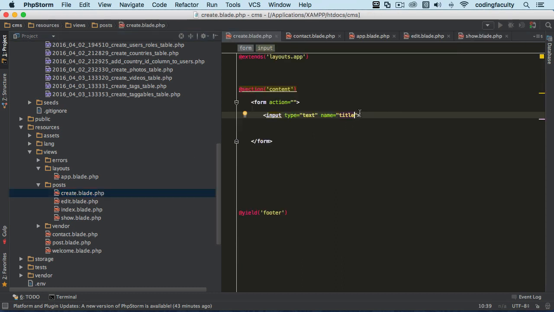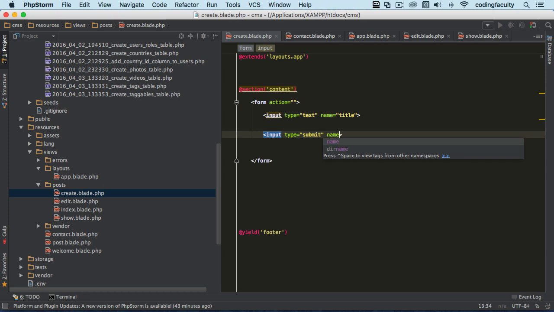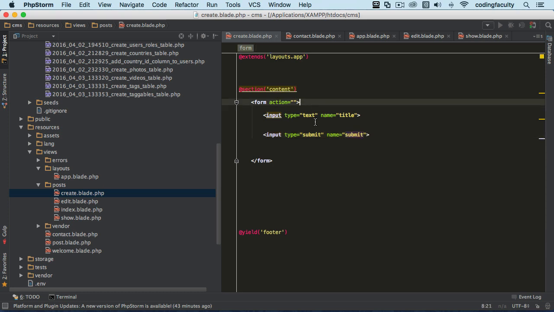Now we should have a button also, and we're going to say input type submit, name submit. That's it.